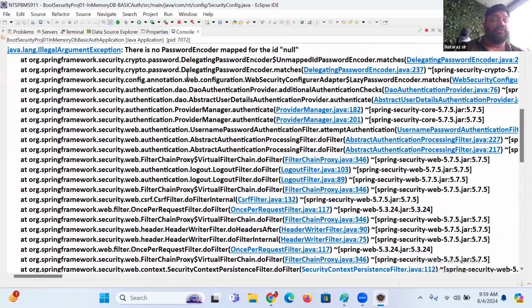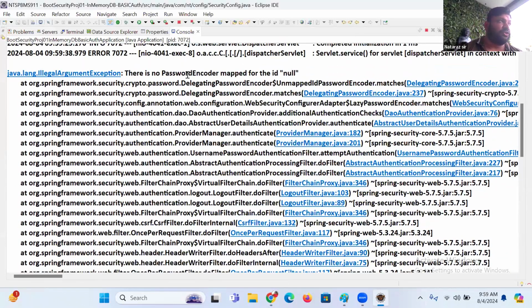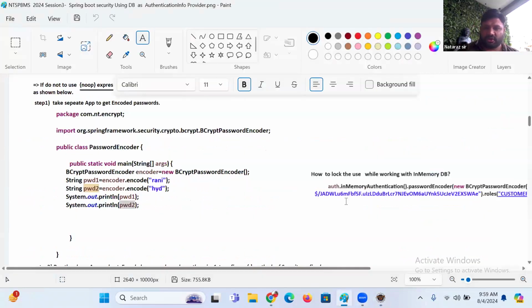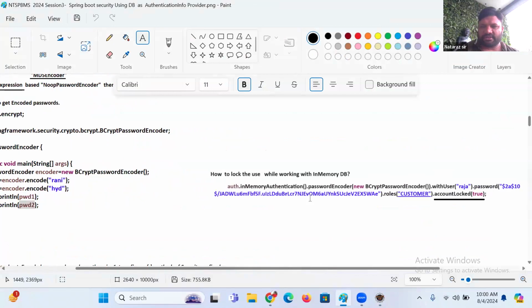See, if you place the encoded password, it's not enough. You should tell that I'm going to use this encoder, guys. This is very important.